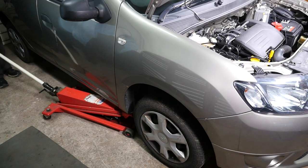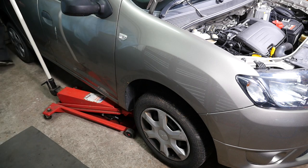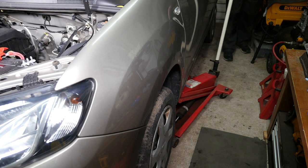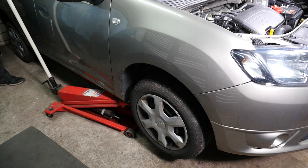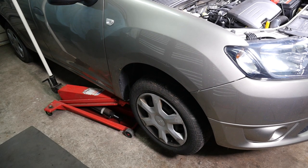Now to raise the vehicle, I use two hydraulic jacks, one on each side. If using two jacks like I am here, it makes sense to jack up each side a little bit at a time so the car is not too leaned over. Never go under a car without making safe with axle stands rated to handle the load. I tend to leave the jacks in place as well, so in effect I have four items protecting me.